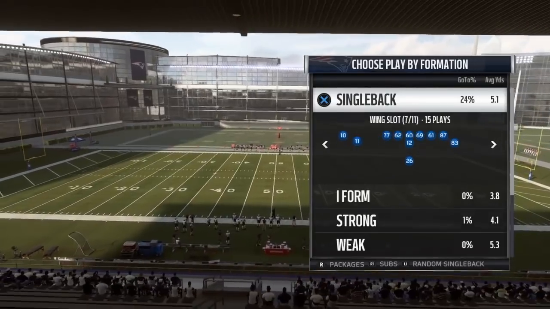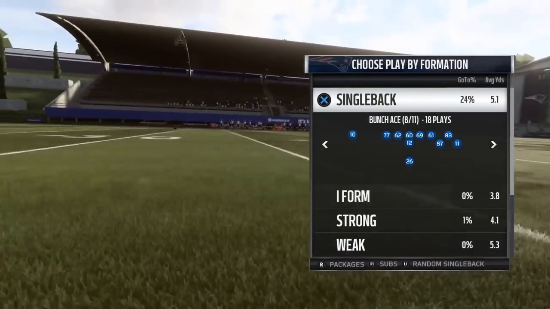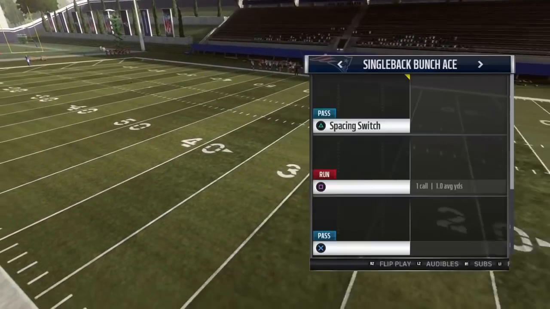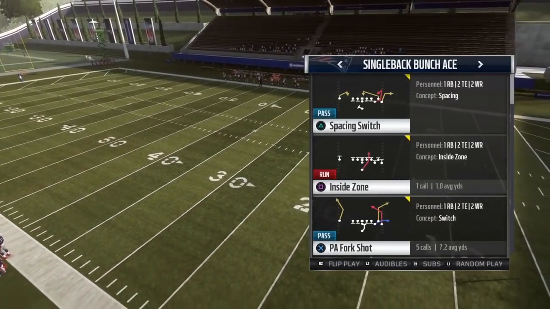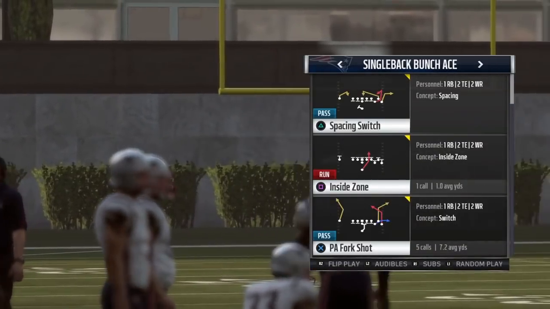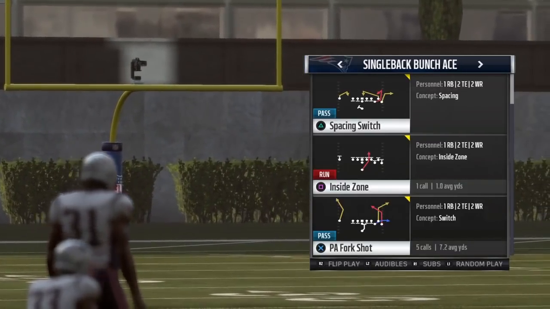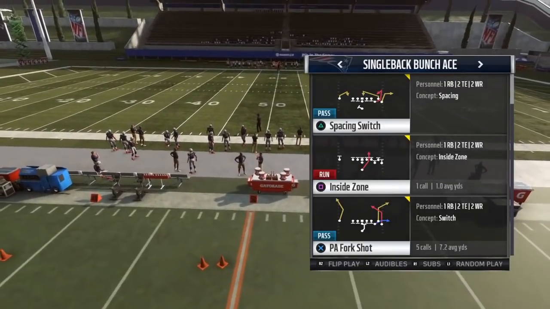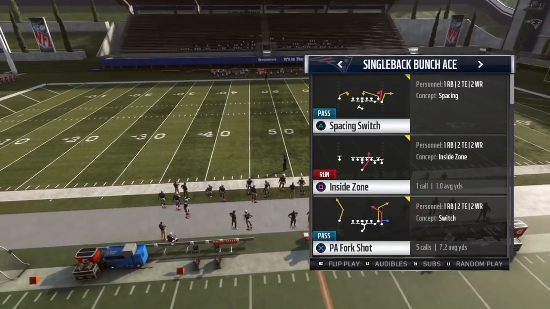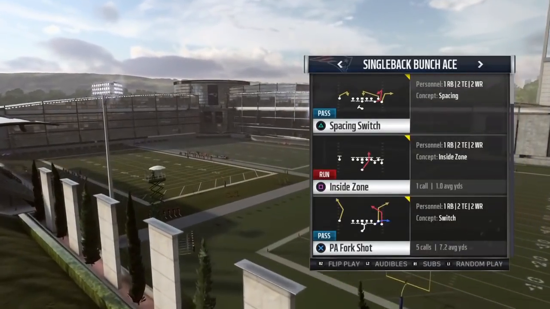But in general, what we're going to do is we're going to look to run first, and then if you're not going to run first, then you're going to have simple pass plays that can get you 4+ yards and move you down the field. Now obviously, since they're two tight end sets, you can audible in and out of each formation. So that's what makes something that's so simple. The plays in this are simple, but the fact that you can audible to different formations makes it harder for your opponent to diagnose what you're going to do. You can come out in single back ace and then audible to the ace slot from the gun. So you switch it up on your opponent. The plays are simple for you, so you know what you're doing, but since it's unpredictable for your opponent, it makes it harder.